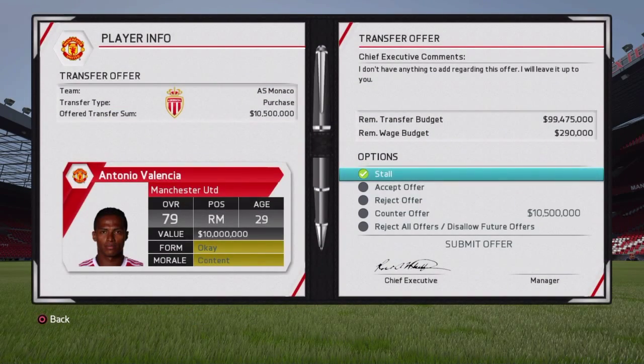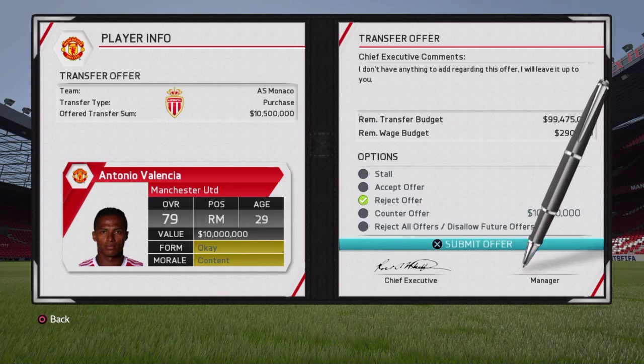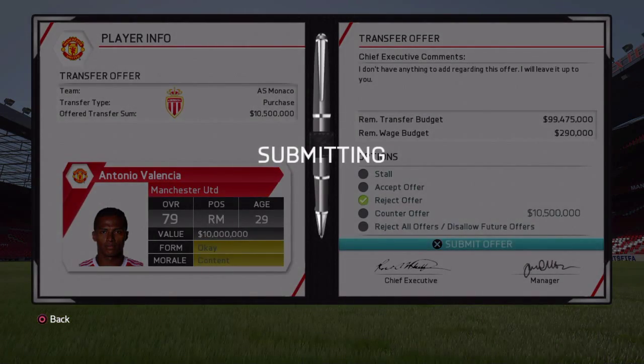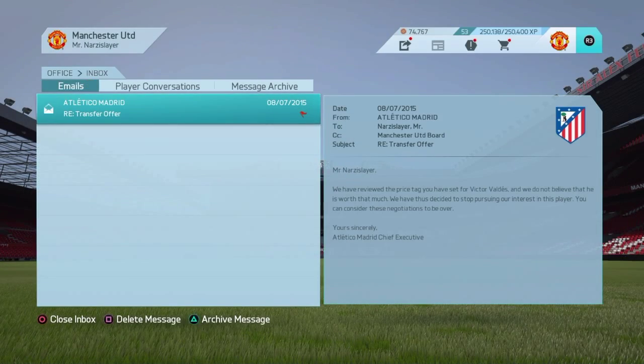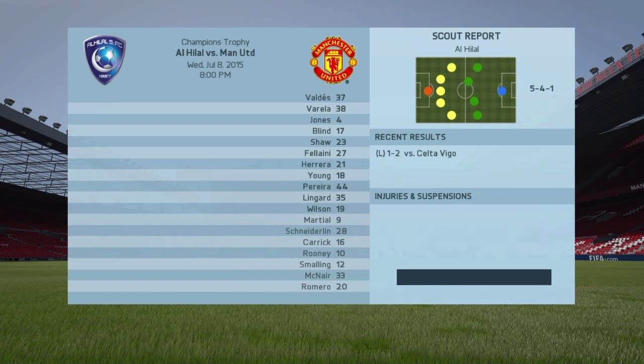So as you can see, we've got a transfer offer for Valencia, who's someone I'm not really looking to sell. I like to use him in my second team for at least one more year until he's 30, then I'll sell him on. But yeah. And then, as you can see, my price was way too high for Victor Valdez. Mostly my bad, but what can we do? We might get another one, might not.